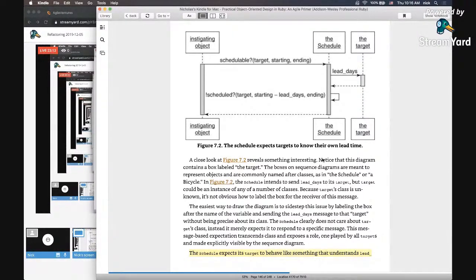So are we done? Can this be improved more? What do you think? We're obviously not done, but do you see anything that's still hiding here? There's still some more improvement that can be done.